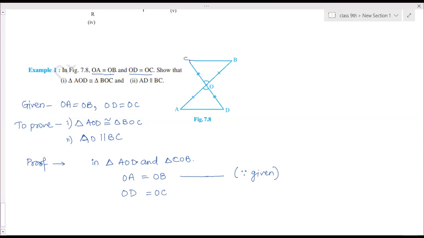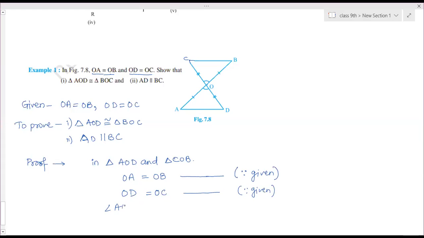Now see here, triangle AOD I have written on one side. So therefore the first sides or angles you have to show from this triangle. OA and OD are of AOD. So we have to write on the LHS because AOD we have taken first. On that side, all the sides and all the angles of one triangle only you have to show. You cannot interchange them. OD of triangle AOD only. So OD is equal to OC. That reason is also given. We can't write OC is equal to OD now. Don't try to write that. It can be written, but that is not the proper way of writing it.